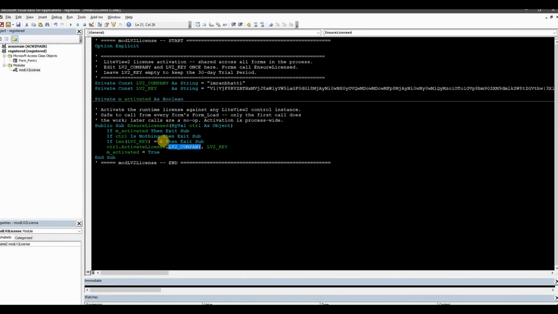These constant names should be the same. All right, this was the licensing configuration for the control.